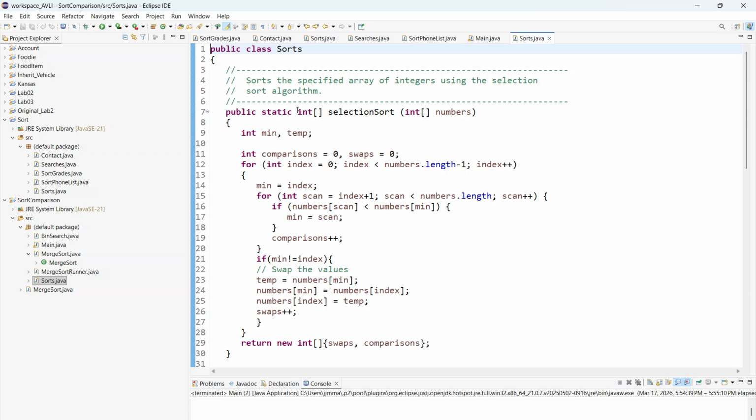What it does is it returns a two-element array of comparisons and swaps, and at various points you put comparison and swap indicators where they occur, and then you return the array of swaps and comparisons. So you can pause that and see.